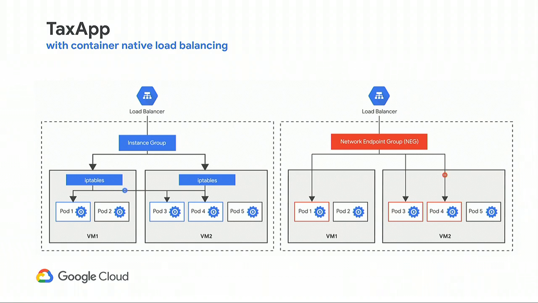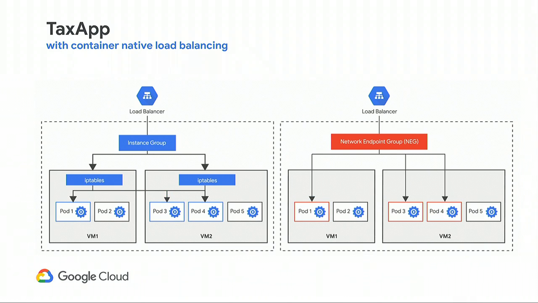I recently heard about this feature called container native load balancing that might help us here. What I know so far is this. Container native load balancing allows the load balancer to talk to pods directly and evenly distribute traffic among them. How so? Let's talk about what happens without this feature.